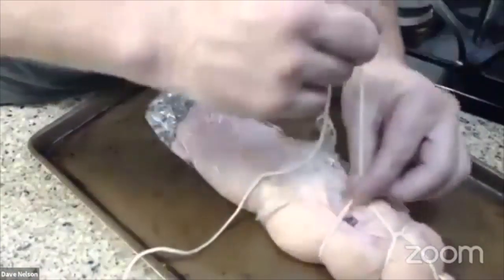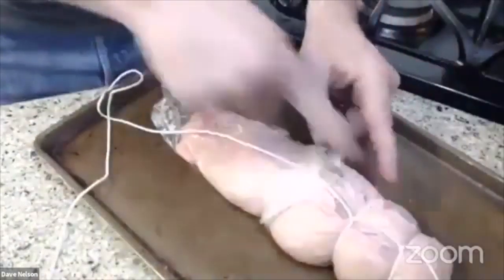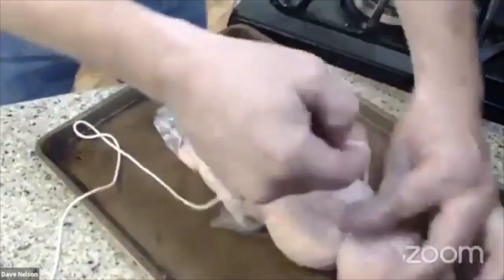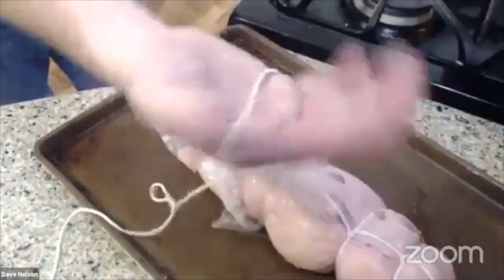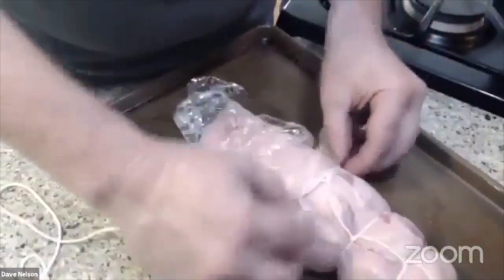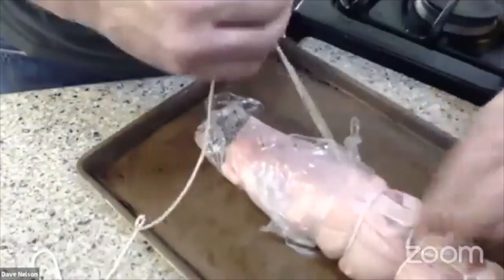I'm looking at the time. I got about 10 minutes to finish this. So I'm gonna start hustling up. And I do another tie and I slide it. I try and get that string to follow the seam. You guys see, it is following our bottom here. I'm going to pull this plastic wrap down a little bit and I'm going to do another twist. Okay, in the palm of my hand, complete rotation. And we pull it tight, get it over on this side, equidistant from the last one. And keep that string straight, I should say.